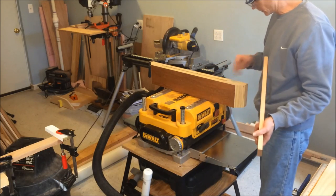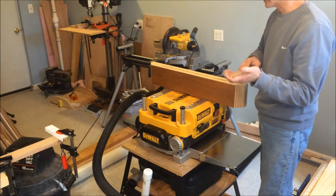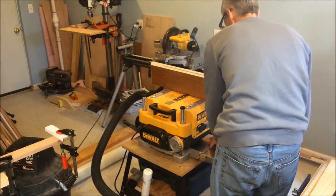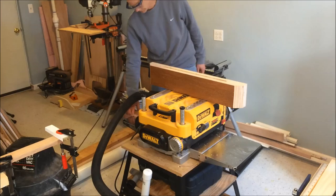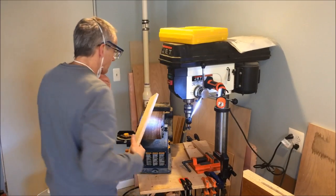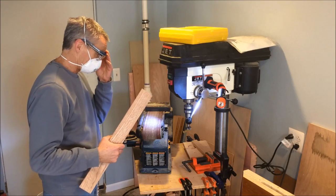After that, because there's a radius on each end, I'll cut it to the exact length and put a radius on there. I'll probably just do that using my belt sander, over the edges, so basically try to make the radius fit into the radius of this. It just takes a little time, a little patience.